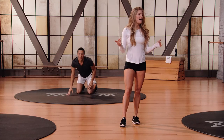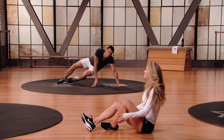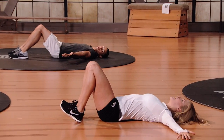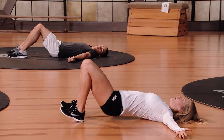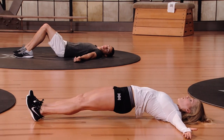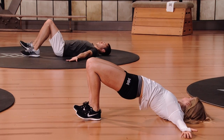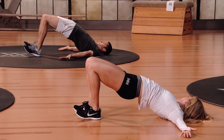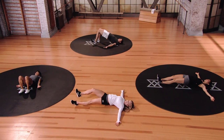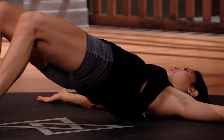Laying down on your back for the drawbridge right here. So we're gonna walk our feet out, and we're gonna walk our feet in. Hands go out. Palms up to the ceiling. Let your head stay flat on the floor. Lift your hips up, and we're gonna walk 1, 2, 3, 4, 4, 3, 2, 1. Let's go all together, everyone. Here we go, 3, 2, 1, and we go out, out, out, out, in. Do it again, out for 4, in for 4.